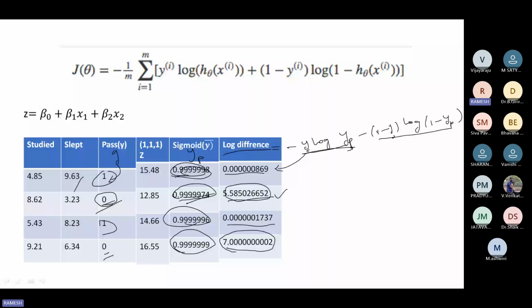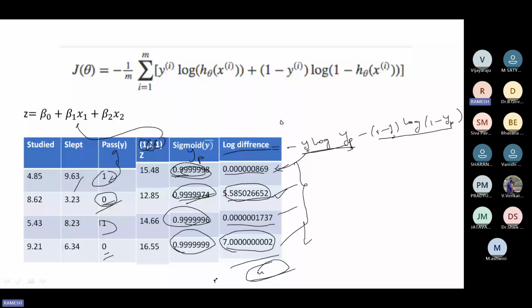Now, our intention is to reduce this mean error. If we calculate the mean of this one plus this one plus this one plus this one, if you sum all and divide by 4, we'll get the mean log error for iteration 1. So after that, we can change the w values. Weight updation we need to do here. Initially we took 1 in place of beta, but we can change the w value, beta values, as that is our wish. By using gradient descent method or any optimizer, we can change the w values.